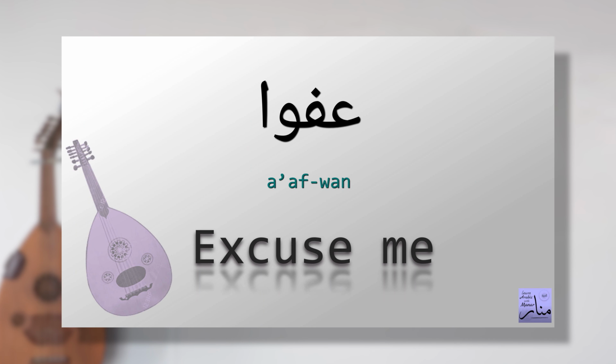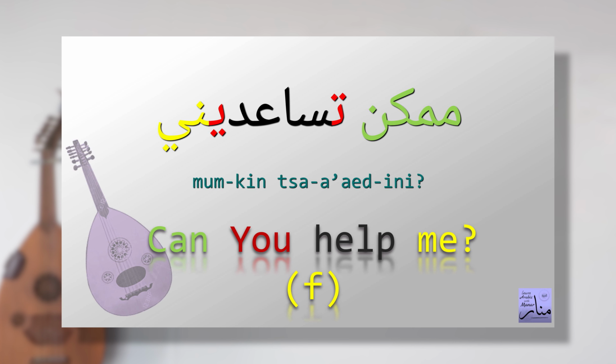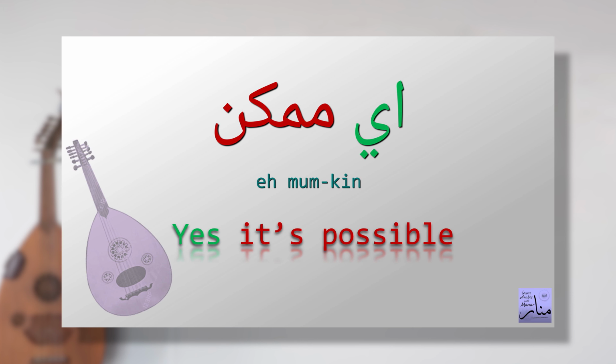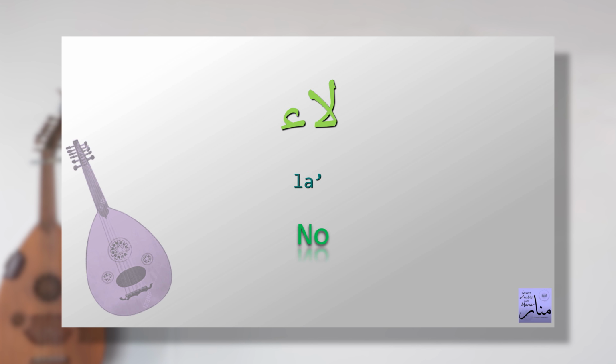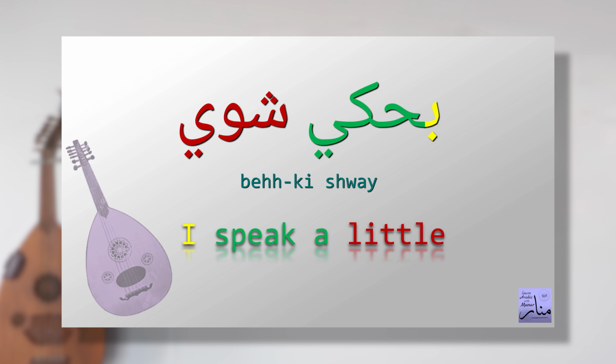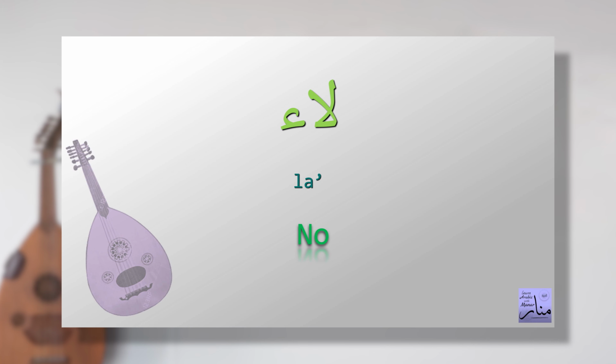Now, let's go over our phrases for today. عفواً, excuse me. ممكن تساعدني. Can you help me? For a man. ممكن تساعديني. Can you help me? For a woman. A ممكن. Yes, it's possible. بتحكي عربي. Do you speak Arabic? لا. No. بحكي شوي. I speak a little bit. ممكن تحكي شوي شوي. Can you speak slowly? لا. No. A. Yes.